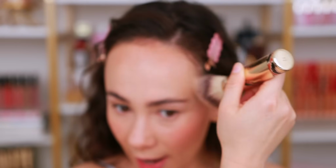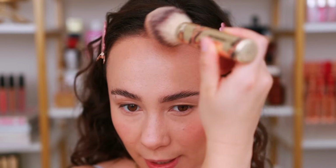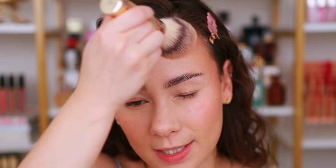So make sure you go with the lighter color than you think, because I hate when a bronzer gives me a brush mark. When I apply it, I just get a little bit too much off of this, which would be okay if I had a better color for myself. But regardless, I tend to prefer a sheer but buildable bronzer, so this isn't my cup of tea, but I do see why it's a bestseller, because there is something really buttery about the blend of this, I would say.